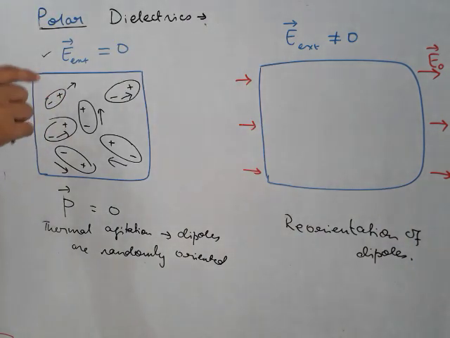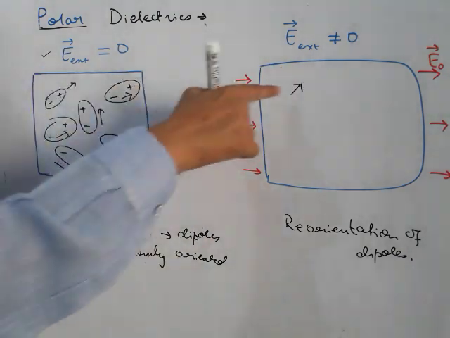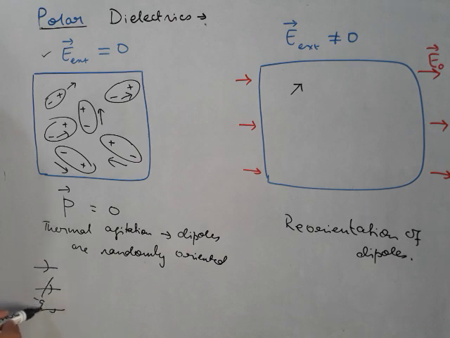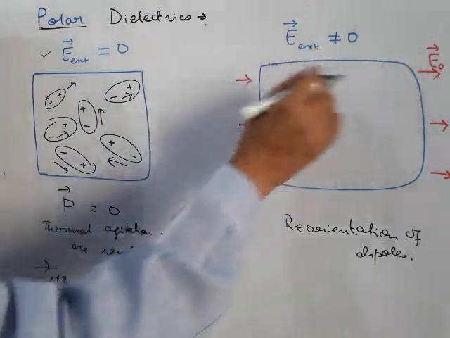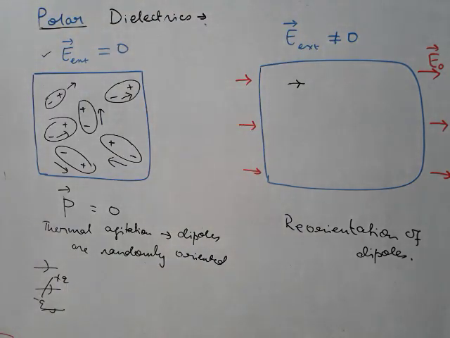Concentrate on this particular dipole. It has a dipole moment like this one. In presence of external field, you know, students, if you have an external electric field and if you have a dipole, then what happens to the dipole? It experiences a torque, and due to that torque, it tends to align itself in the direction of electric field. So this dipole will try to align itself in the direction of electric field. Do you think it will align completely in the direction of electric field? It could, if it were free. If this dipole is free to move, it can do so.